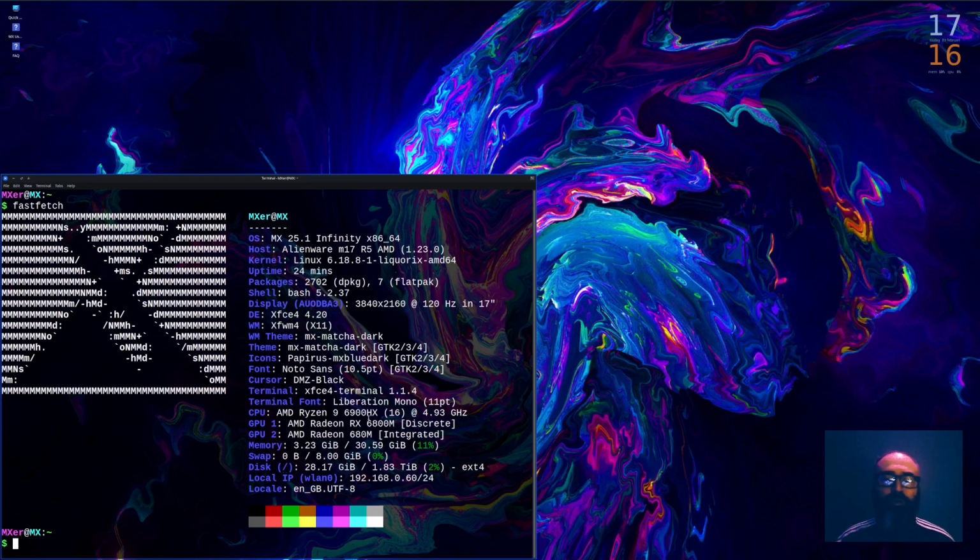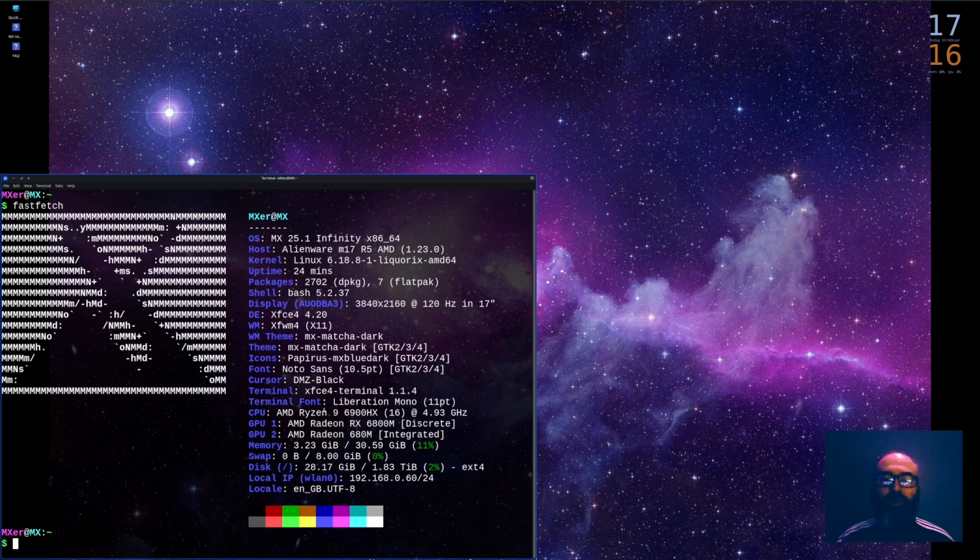And also the system has AMD CPU, this one, Ryzen 9 6900HX, and I'm using just the AMD Radeon RX 6800M, the discrete graphics GPU. The integrated I have disabled. And the RAM of the system is 32 gigabytes, and the SSD is 2 terabytes.